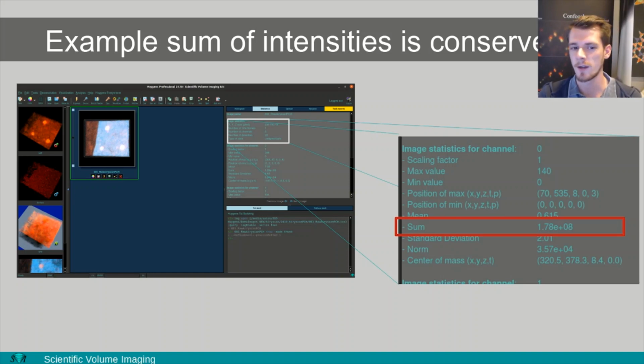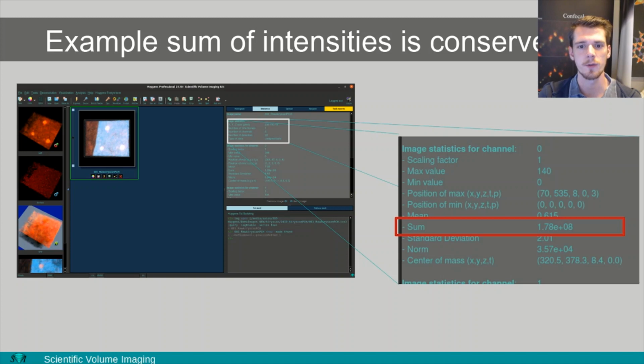We have seen data from other customers that was processed by other software where the sum of total intensities was orders of magnitude different from the raw data. This strongly indicates that the energy is not properly conserved. To check this, you simply open the image in the Huygens main window, and beside the histogram tab on the top right, there is a statistics tab.